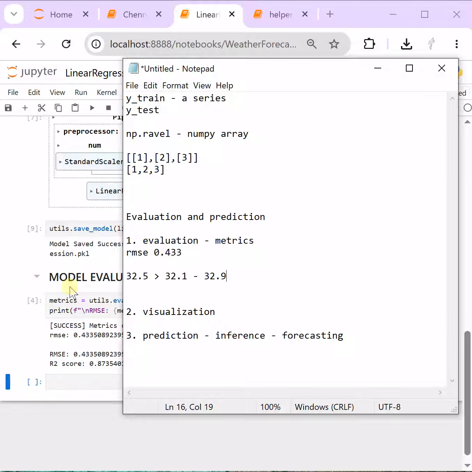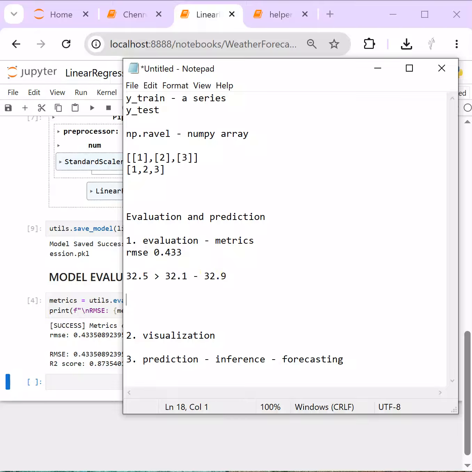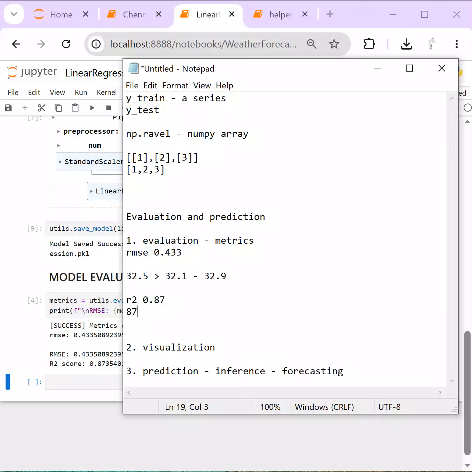Okay, so this is how RMSE helps us in measuring the prediction power. Then comes our R2 score. Here the R2 score is 0.87, that is around 87% for our linear regression model. So our model explained 87% of the variance using our feature engineered features like the lag features and other predictors.